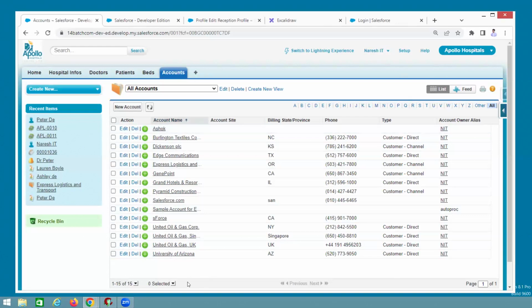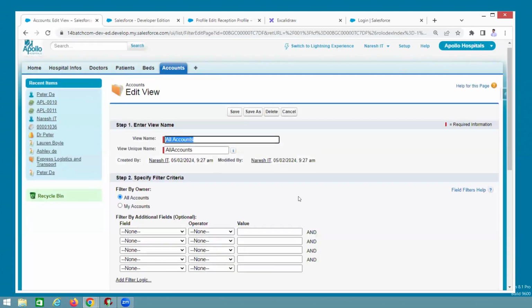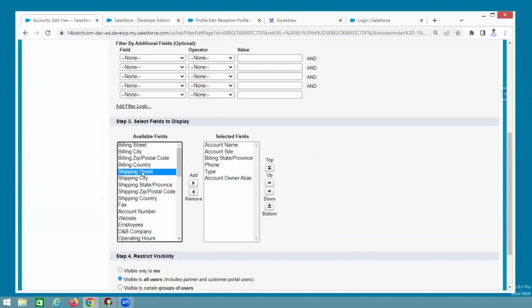How many records does Naresh own? 14. See, the account owner is Naresh. For example, there is no created by, right? I will add created by.